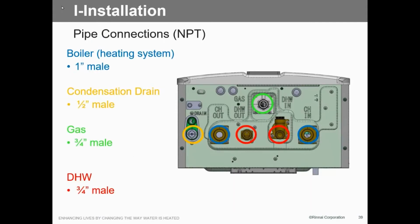It's gotta be a dedicated vent. And it has to be chased. That's the other thing too. A lot of guys say, well, I got that flex line, I'm just gonna run it through the wall. No, it's gotta be chased in some kind of metal pipe. So whether it's single wall or an existing B vent, it has to be chased. You can't just have it hanging out there in the air. It's gotta be chased through metal.